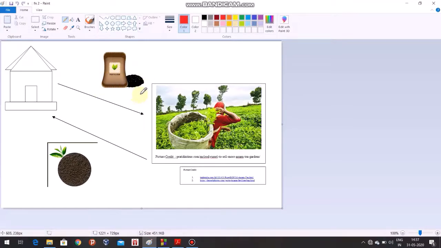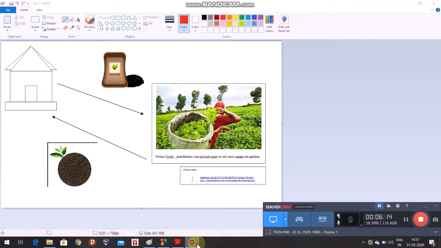From my home, I have to give the necessary things that would be needed in the plantation of the garden and for the factory. So for the production of the tea, I have to give some inputs from my home. What are those things? Water supply, the workers, and the fertilizers.